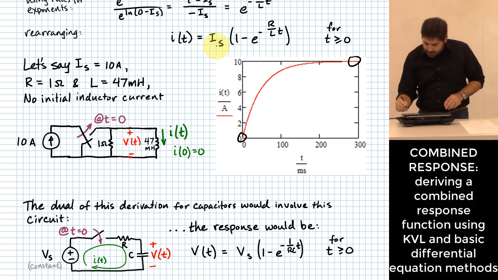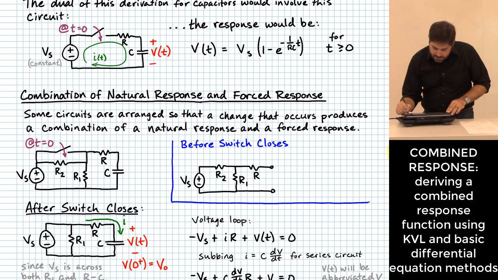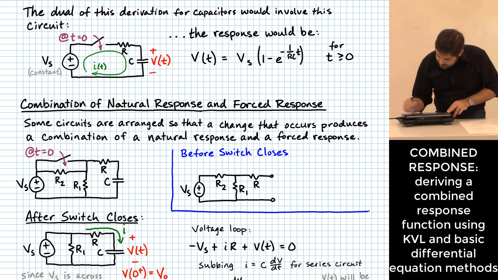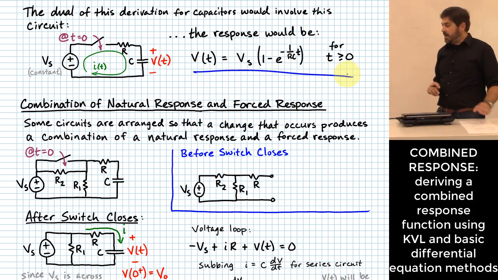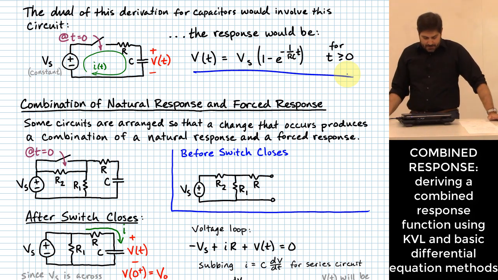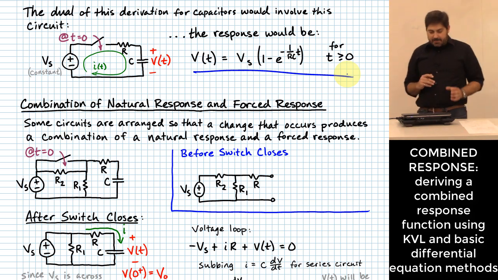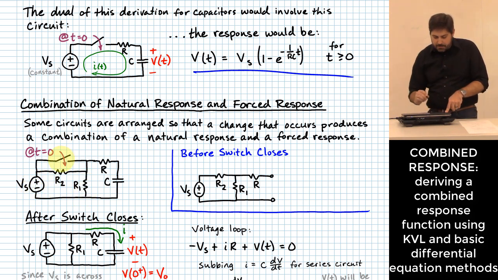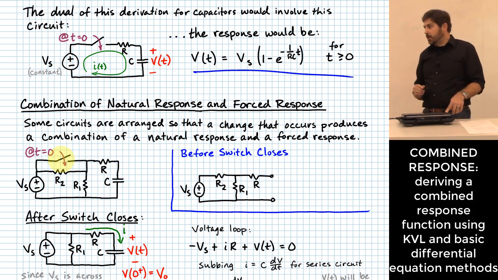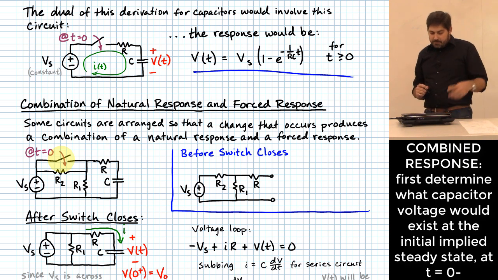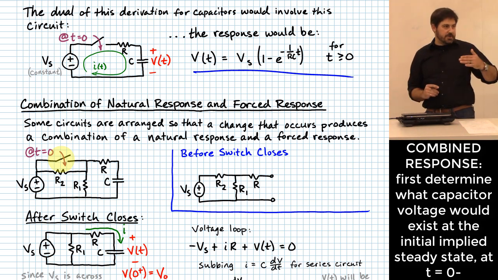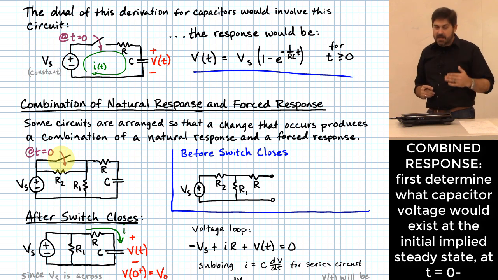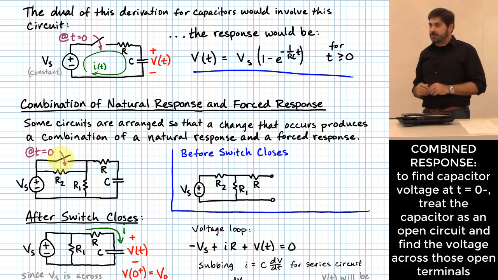Ready for this? But this one I'm going to do as a capacitive circuit, and so we're going to have to keep in mind this function that I told you exists for a capacitive circuit. We're going to have to keep that in mind to some level as we work through this. Okay, here's the circuit that I want us to look at. Let's say that we have this circuit over here where Vs feeds through R2 and R1 with a switch up here that would have the effect of shorting R2 at time zero. Okay? And let's figure out, kind of like we've done in a couple of our circuits, what our steady state was right at time zero minus. In other words, right before the switch closes. What is going to be happening in terms of a capacitor voltage? Okay, is that fair enough to kind of think of doing that?